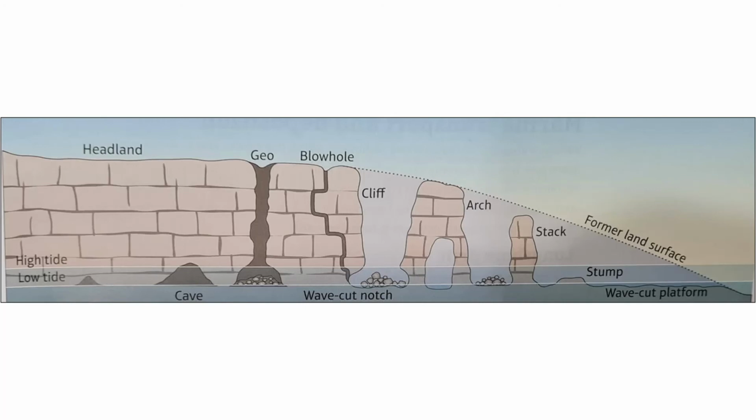And then you've also got geos and blowholes. So the blowholes are going up the joints in the rock, and then the geos are kind of just gaps in between the stages. And sort of like blowholes, they're just massive holes that go all the way down. It's just a massive weakness in the cliff face. So like I say, Time for Geography's got a lovely video explaining how these are formed and how the different erosion processes play into each of these and how they're made.